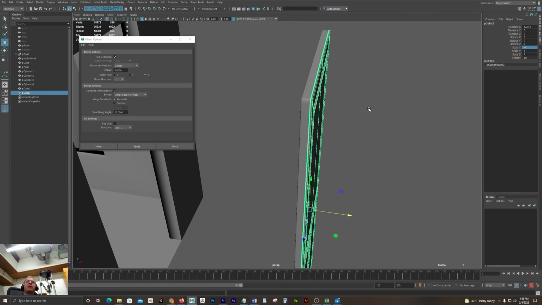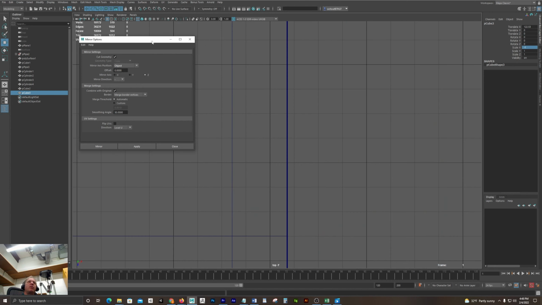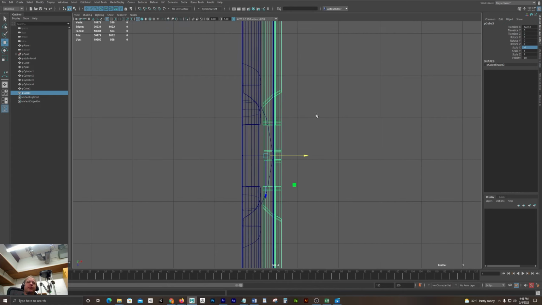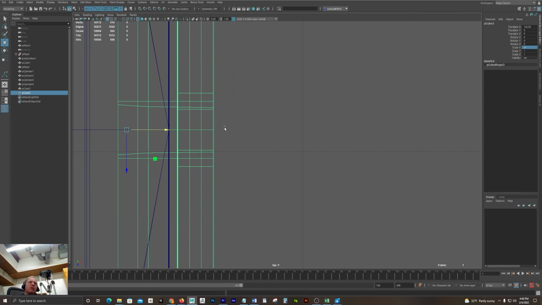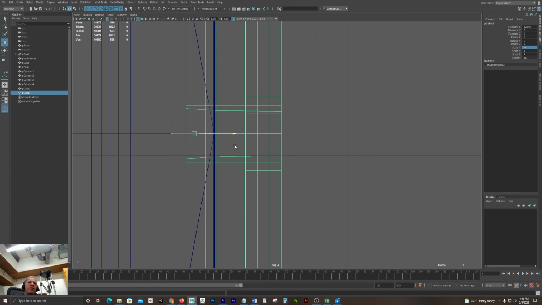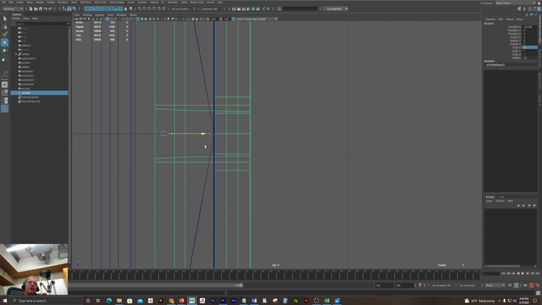Okay, looks about right to me. Let's check this in my top view. Close that panel. I want these two border edges right on top of each other. There we go.